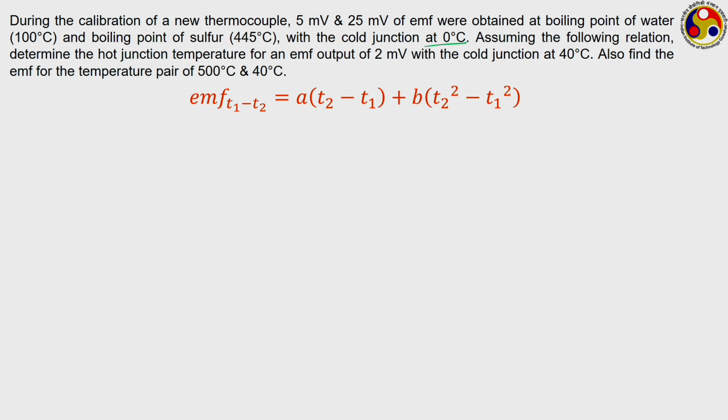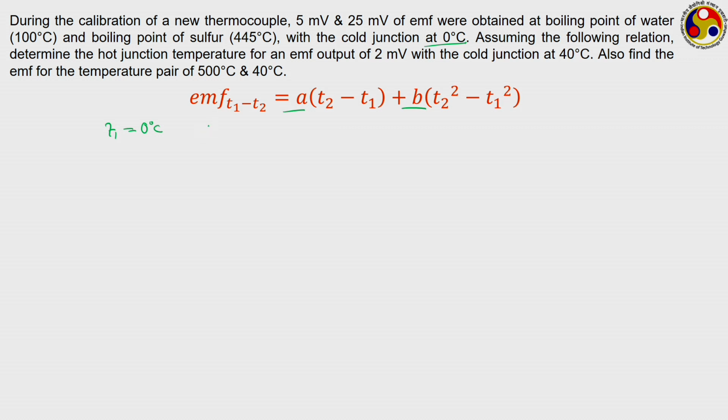So, before proceeding, let us make use of the given relation and identify the corresponding values of these constants or coefficients A and B. In the first case, your T1, the cold junction temperature, is 0 degree Celsius. Here it is also given these temperatures are in Celsius. All these T1 and T2 are in Celsius, otherwise you should have converted to Kelvin, but for the given relation it is specifically mentioned that the values of T1 and T2 are in Celsius.